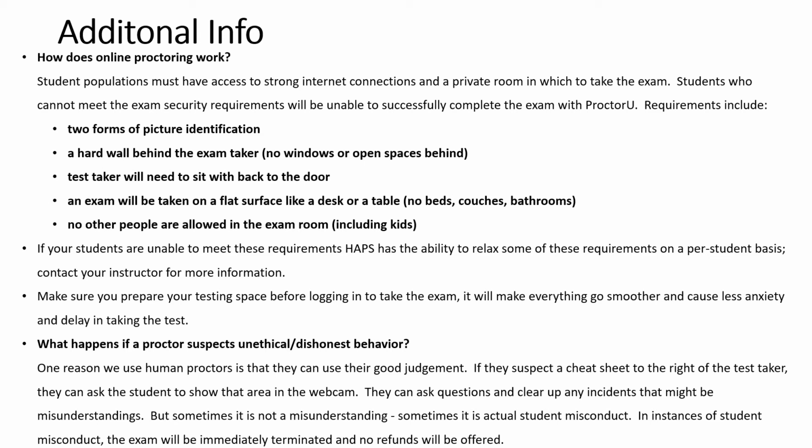They will note that, and then they will ask you to secure your space, or you will receive a pop-up on your window saying you can't do that, you can't open up another browser window, so that type of thing. If they feel that you have violated the academic honesty code, they will close the exam immediately, it will be terminated, and the instructor will be notified as such.